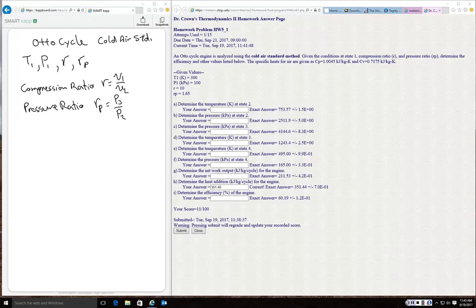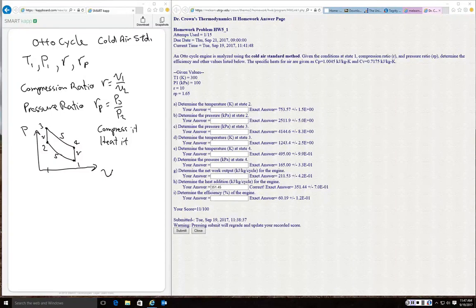And if we do a little PV diagram, it's a V. We start here at a large volume. It compresses isentropically to state 2. I'll put a little S on here, that's constant entropy line. Then we heat at constant volume to state 3, so that's a vertical line. And then isentropic expansion, another isentropic line here, to state 4. And then finally constant volume heat rejection from 4 to 1. So 2 isentropic processes, 2 constant volume processes.